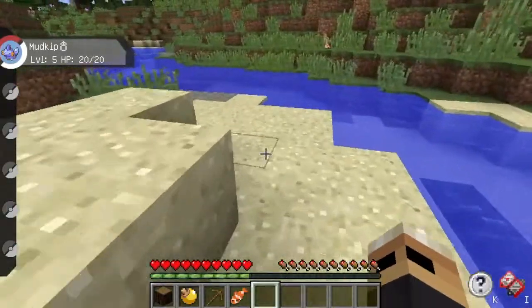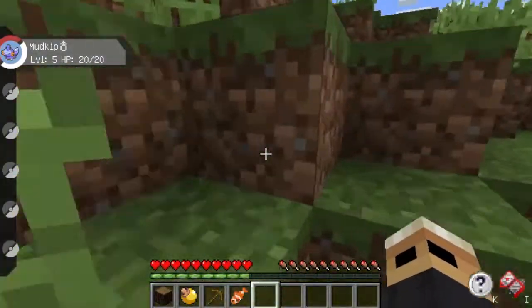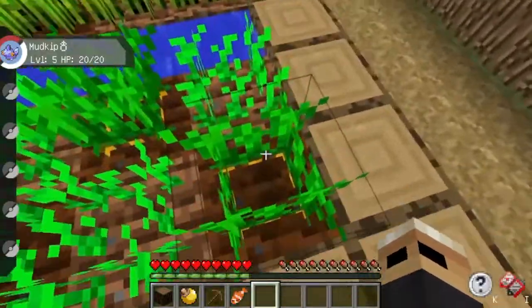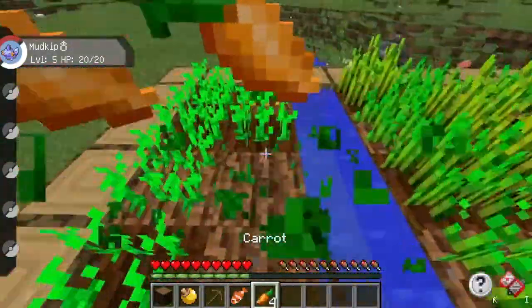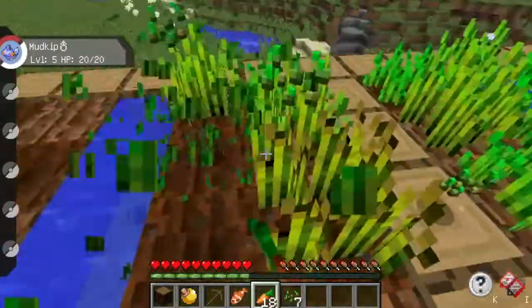What is that little guy? Who's that little guy? Oh, it's a Pidgeotto. Hi, Pidgeotto. Hi, buddy. I like the sound that guy makes. Oh, so much food. Let's pick all this up. Yummy. Carrots. All this stuff. Get all of it. Looks so good.